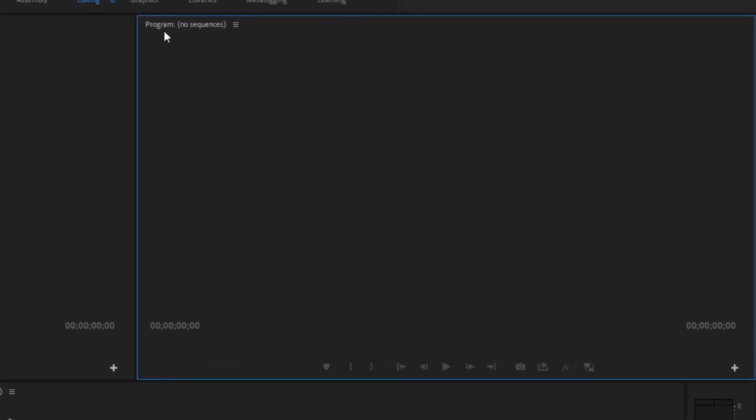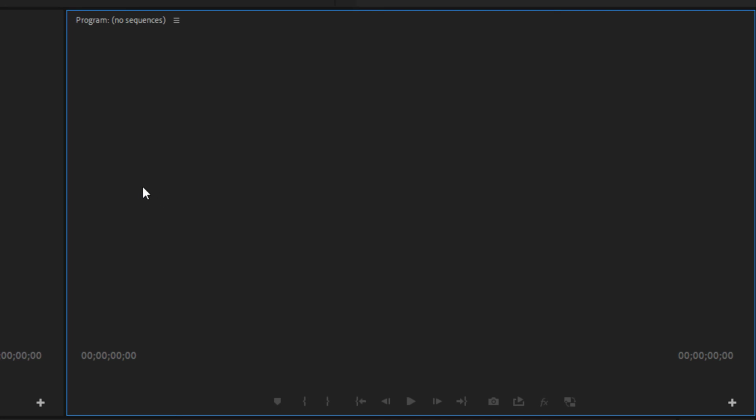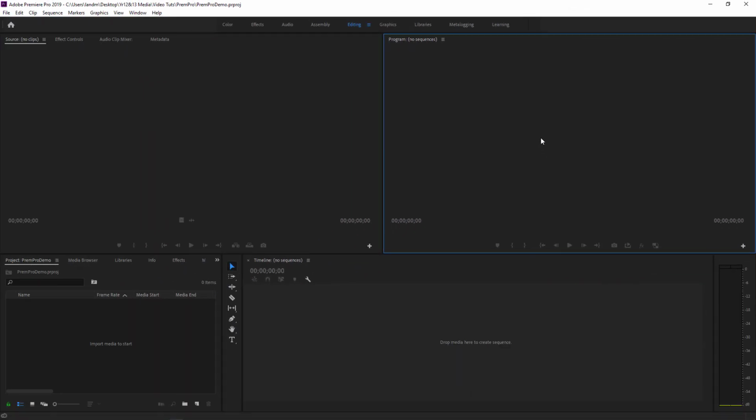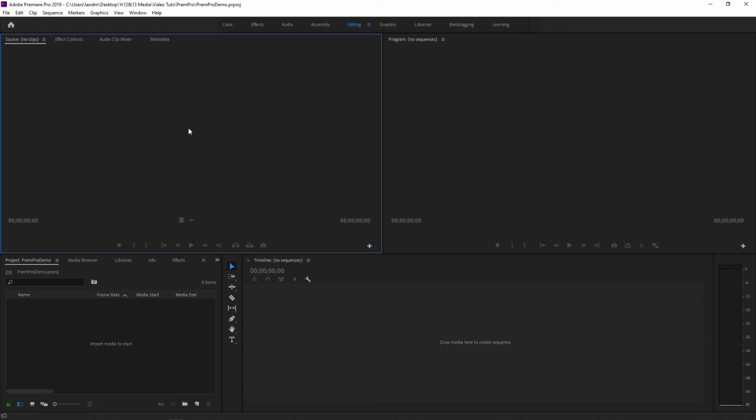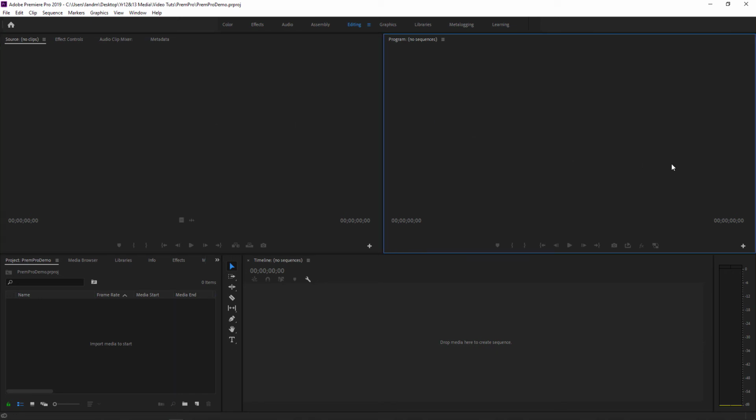The next one is program. So in editing, whenever anybody has edited throughout time immemorial, and that goes way back to the 20s and 30s, people have had two monitors. The left monitor has always been the source monitor, where the clip is coming from. The right monitor has always been the program monitor. This is the going out monitor, the monitor that your audience would see. And it's always been the same, left and right. This also needs to be set up in terms of your proxies, which we'll go into a bit later.